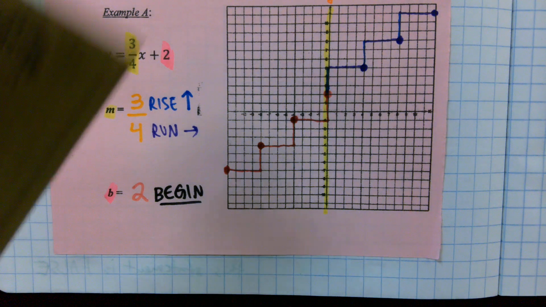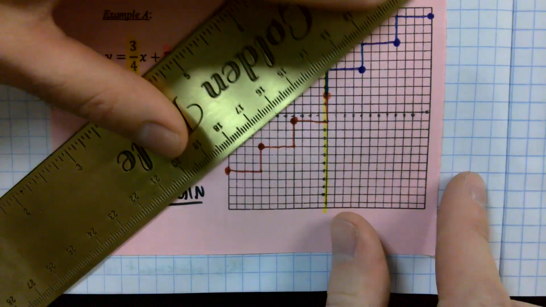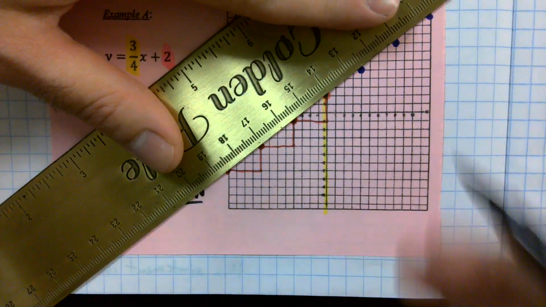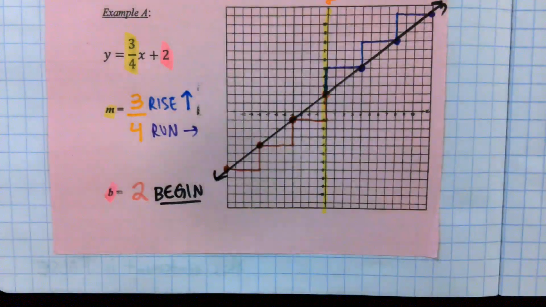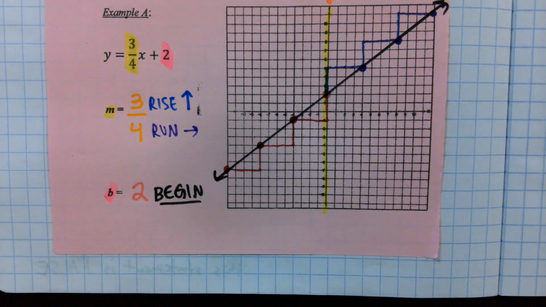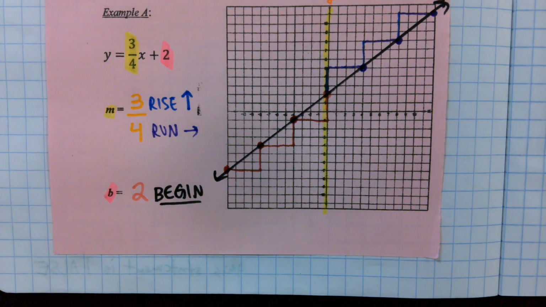Where did my ruler go? Real quick, take your ruler, connect all those points together to make a nice straight line. Oh yeah, I missed. What'd you do? I had gone up 4 on accident, and then I just. Oh, I see. That's all right. As long as you connect the right points with your ruler, you should be okay.